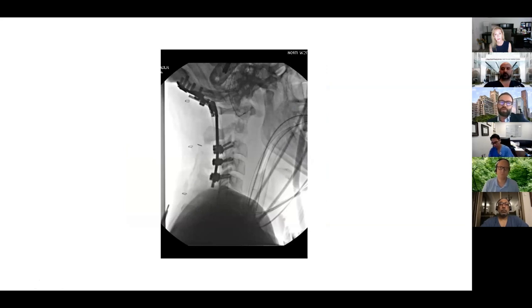if you want to continue using the vest for a few days. I usually keep them in a crown halo vest after surgery for a few days just to avoid a lot of pressure on the incision. It keeps it protected. Then I switch them day three, day four to a Miami J collar. So this patient was discharged to home, actually, home health. It was challenging because of the PICC line. You want to have close contact with him so that he won't use the PICC line for drugs. But he miraculously had a really good recovery.